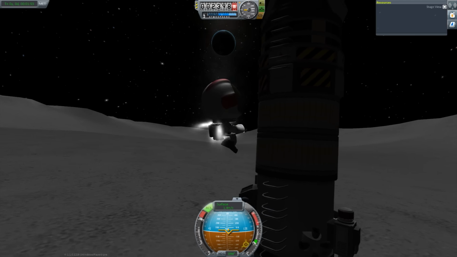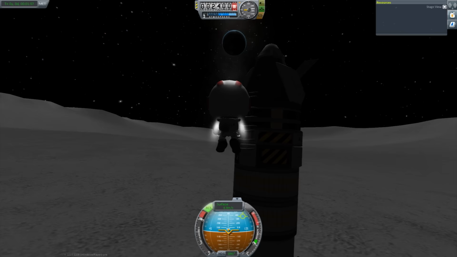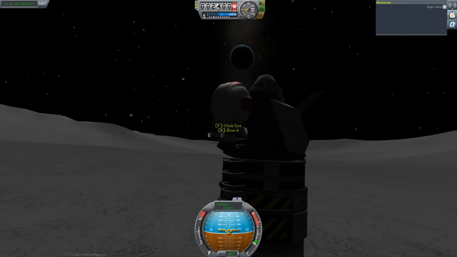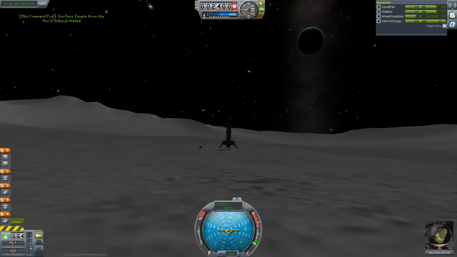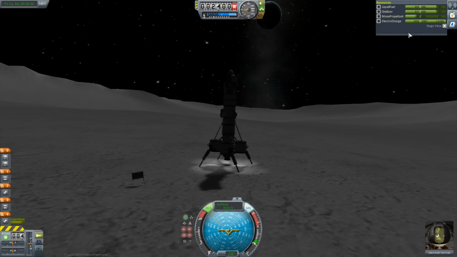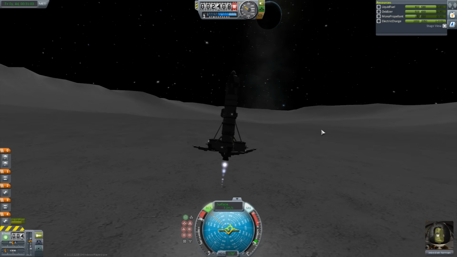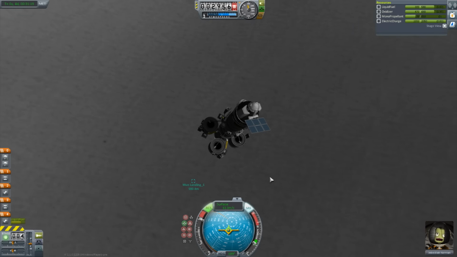Oh, no, don't go face first into the rocket, Jeb. That's not a very good idea. And alright, let's board the ship. Okay, so now, let's get home. RCS on, SAS on, we have got full electric charge. Let's do it. Brilliant stuff. Bye-bye landing site, Moon Landing 1.